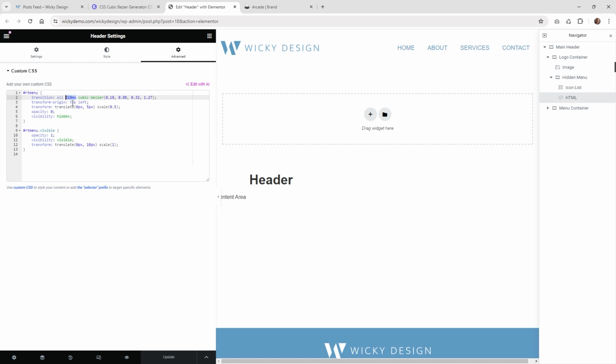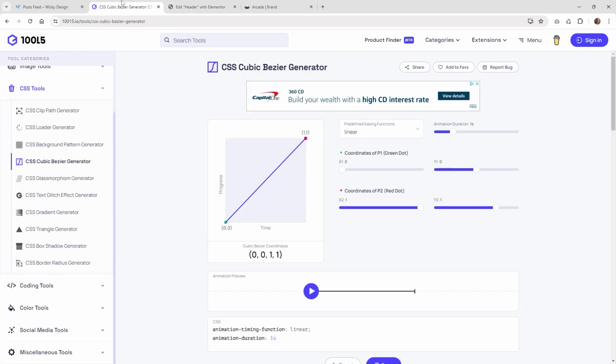So 320 milliseconds. And this right here is the cubic Bezier. This is the way it's going to animate. Of course this all just looks like gibberish, so what I recommend is heading over to this website right here. What you can do is visually change how this is going to look. By default, you can see right here, it's always a linear.